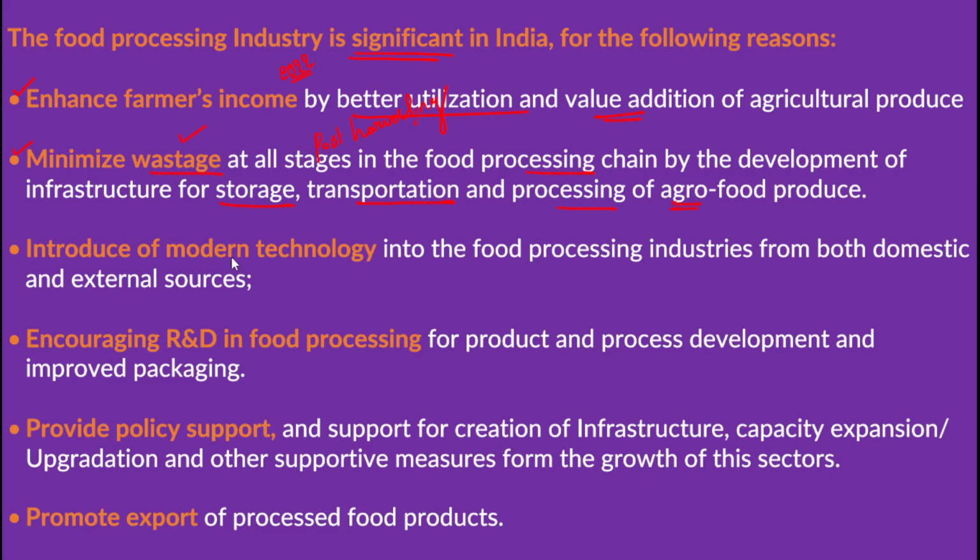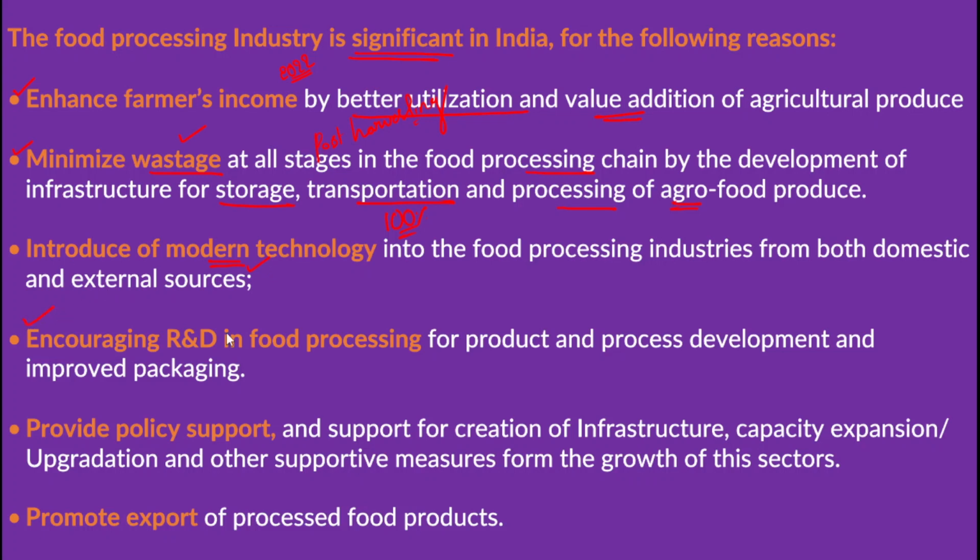So after that, we need to talk about the introduction of modern technology. Now when the private sector has taken up the food processing industry, when 100% FDI is allowed into the food processing sector, then the private sector will come in. They will bring more technology expertise into the food processing industry. So therefore it could result in more and more efficiency and effectiveness of the food processing industry.